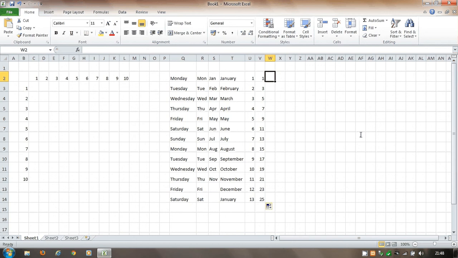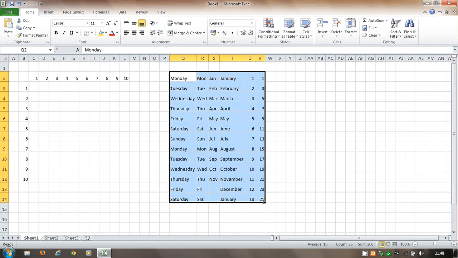And if you wish to put in complex number sequences such as 1, 2, so the gap of 1, and then 4, which is a gap of 2, and let's give it another one, so add 3, 7, then look at how Excel can handle that. So I've added 1, which gave me 2, and I added 2, which gave me 4, and I added 3, which gave me 7, so I add 4, I should get 11. Yes! No! That's because Excel can't handle complex formulae. So I don't think it's going to do your mathematics homework for you, but it is very useful fill series just to tidy things up.